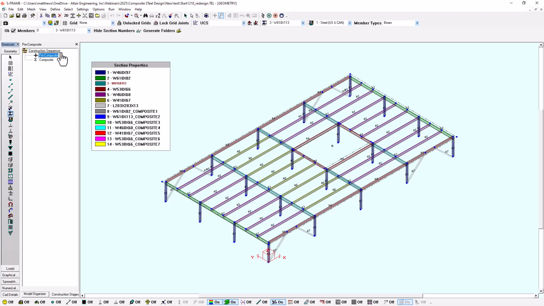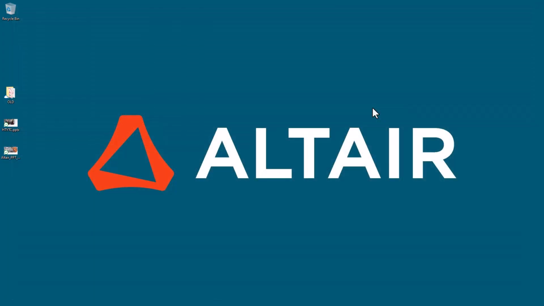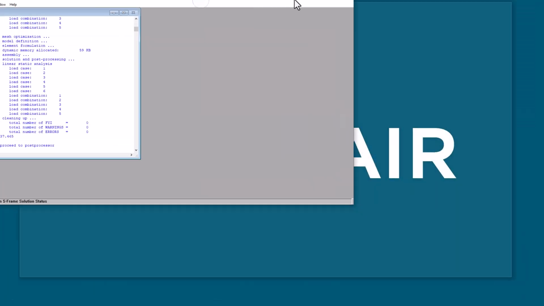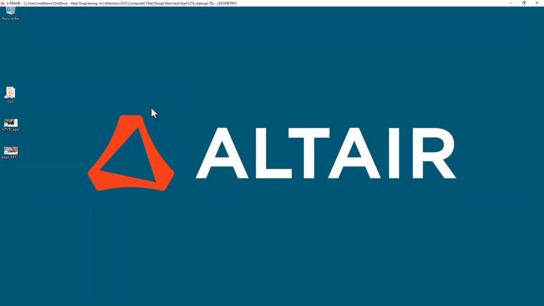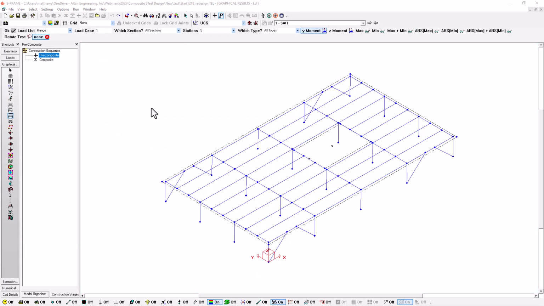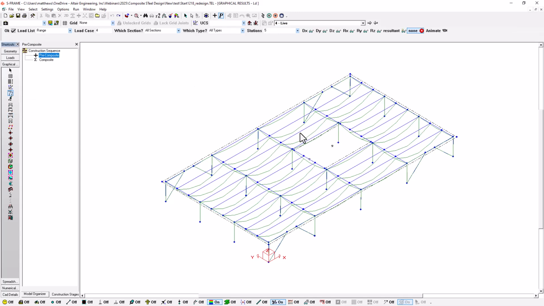So I want to reanalyze the model, and I'm going to do that here really quickly with a linear static analysis. And you can see here we're getting a clean solution again. Now we do have a bit of a divergence between our first stage and our second stage because of those composite section properties that we have. And let me just select one load case here as a comparison. I'm going to select the live load case, and I want to look at the deflection. I'm in the pre-composite stage right now, and so we can see there is some deflection in the model. And I'll just select this beam right here. This is one of my perimeter beams.